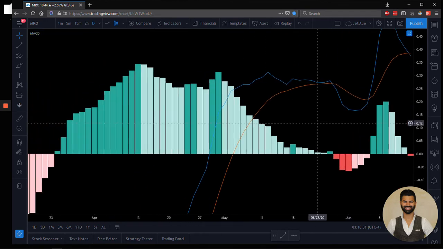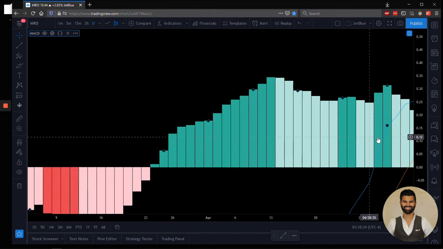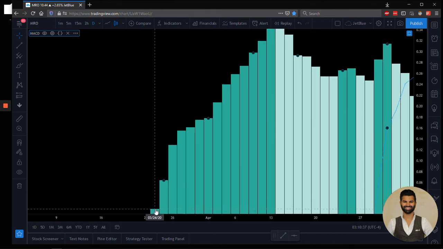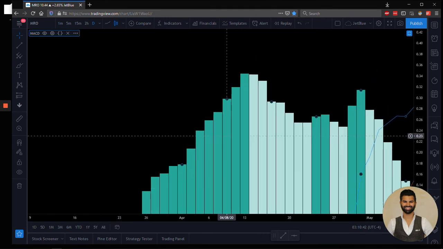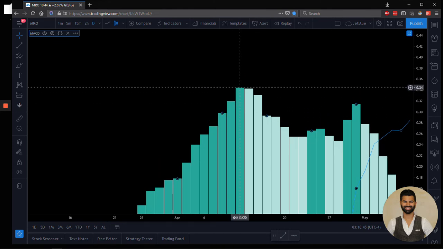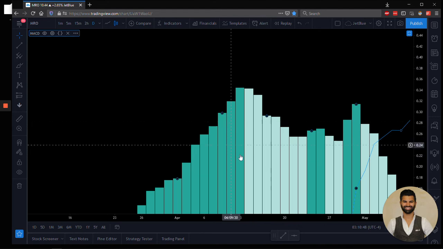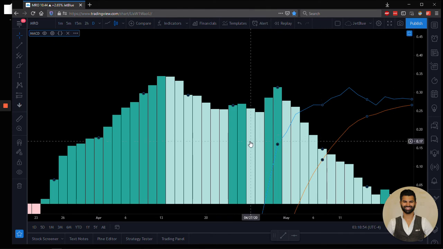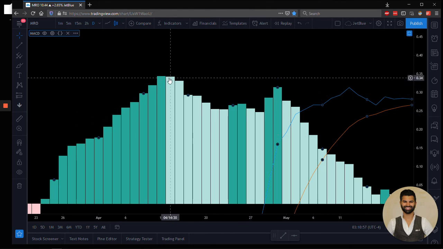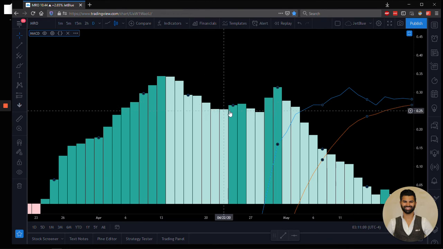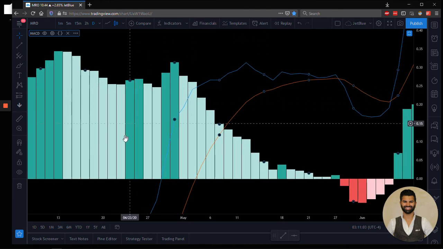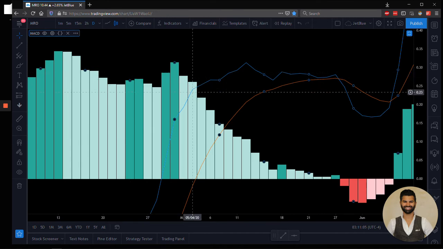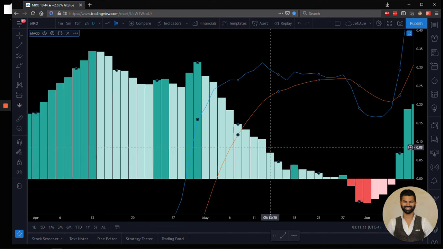What I also want you to notice is these steps on the edges of the bars. Notice how they're getting wider and wider. Take a note of that. When they start becoming the same size, that usually means there's a shift, and I'll show you the candles in a second. I'm just giving you an overlay of the map practically, because this is your map. It helps you find the way. When it starts evening out, it starts going to the downside. It starts losing momentum. And then when it starts doing this, that's a good sign to get out of the trade, usually. So that's another one.